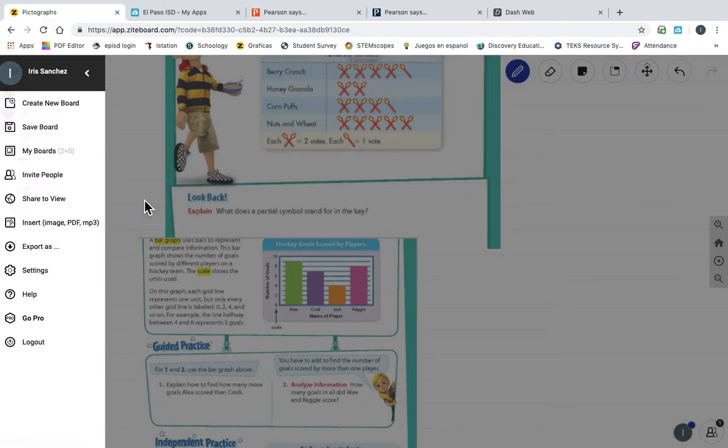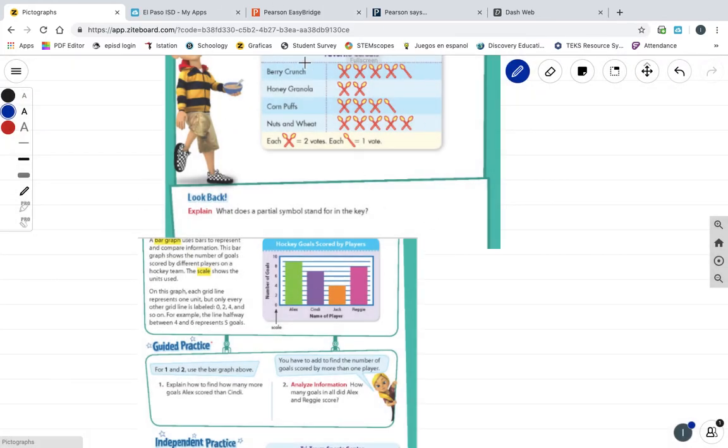The only thing that I've done is I've created my lessons here, and I have the pages ready for when I do the Zoom lesson with them. I already have everything set, and all I have to do is come to the website and actually just show them the lesson. So I hope that this was helpful.